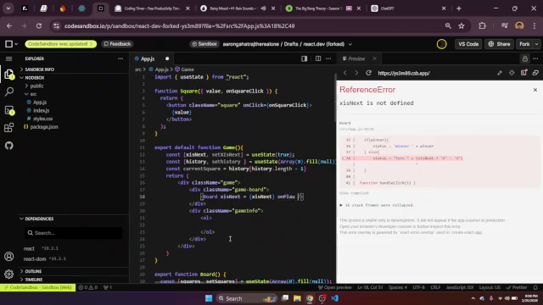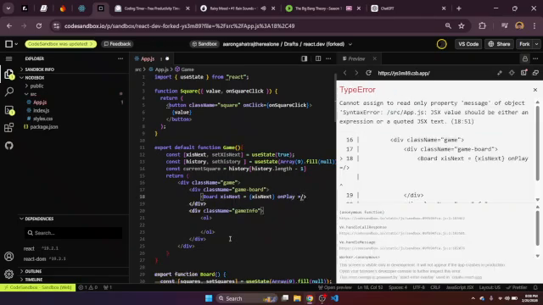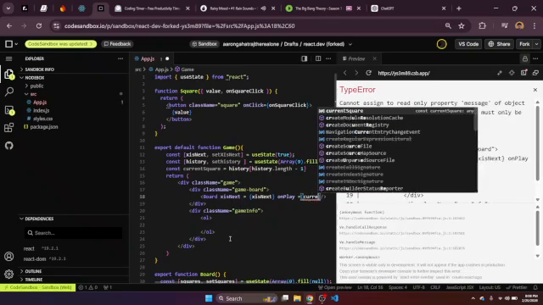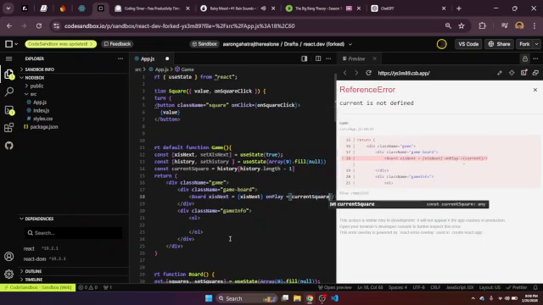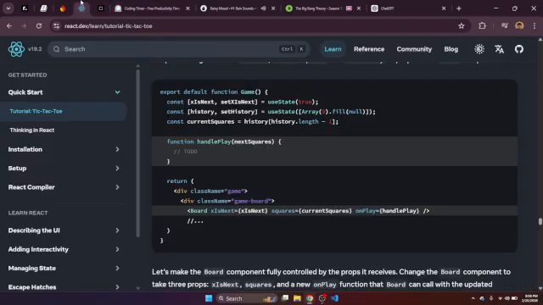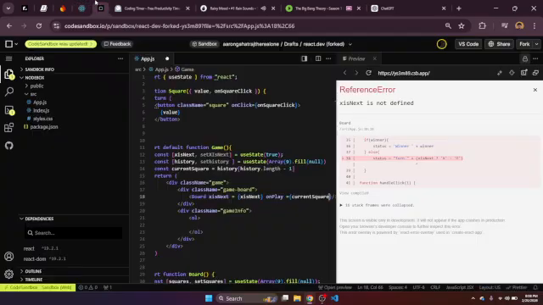On play goes to. And play goes to current square. Square, current square.